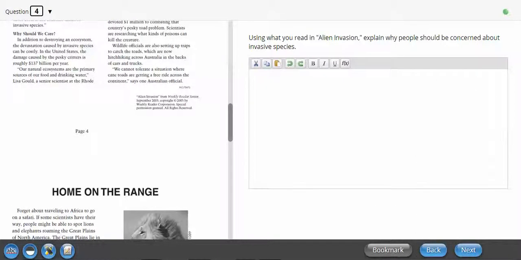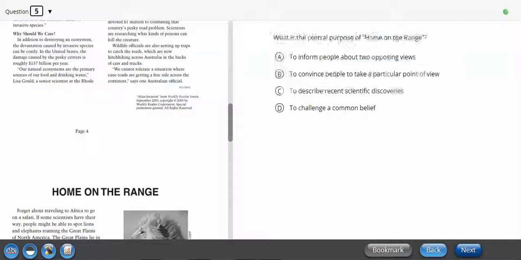Here's one where it's not multiple choice, so notice that the students actually have to type in their response right here. And notice that it says using what you read. Most of the questions make the students refer back to the text, which is huge in the Common Core standards.